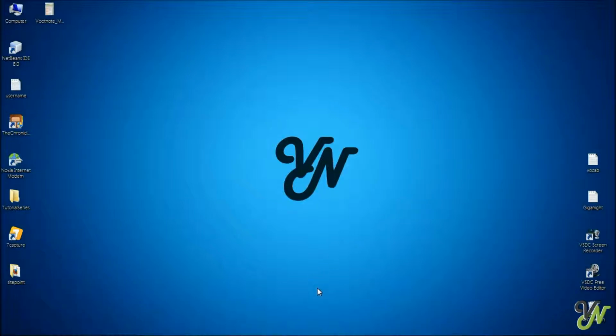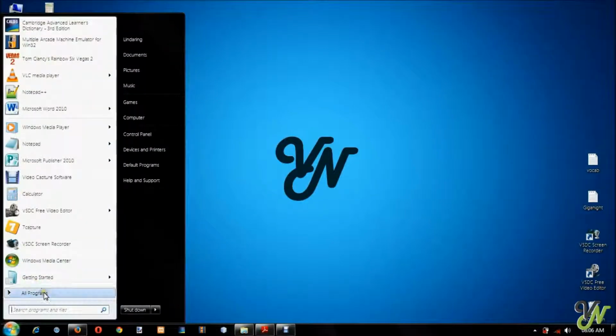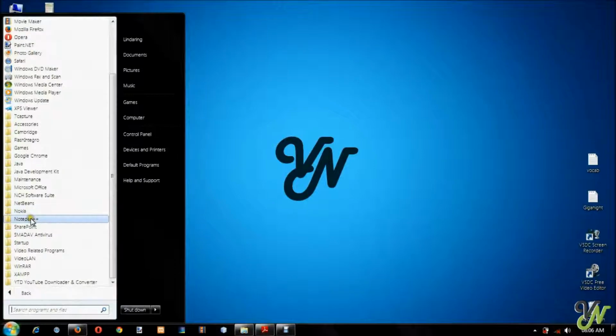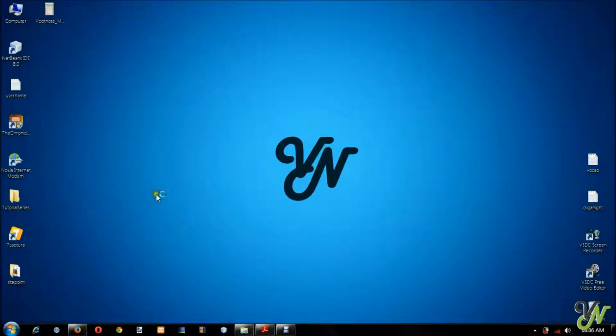We'll be using Notepad++. Up until this point, we were using Notepad. So if you want to continue using Notepad, that is absolutely fine. No problem. Continue using that. But for now, I'm going to use Notepad++. So I'm going to open Notepad++ now.